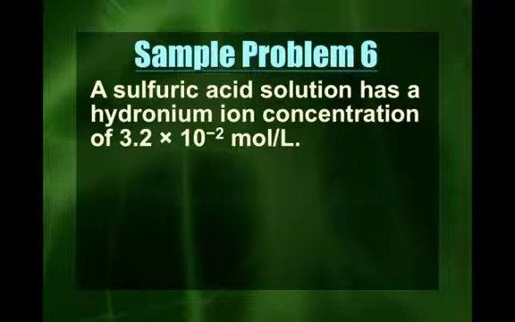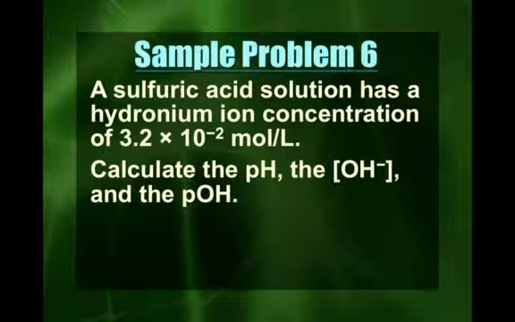The problem says a sulfuric acid solution has a hydronium ion concentration of 3.2 times 10 to the negative second moles per liter. So that's its molarity, and that's great. Now, if you recall, when we were doing all those conversions yesterday, most of the ones we looked at were 1 times 10 to something. Well, this one's different because it's 3.2. When it's 1.0 times 10 to something, you can take the exponent and move it to pH, and then go from there. But this one's a little bit different because you start with 3.2.